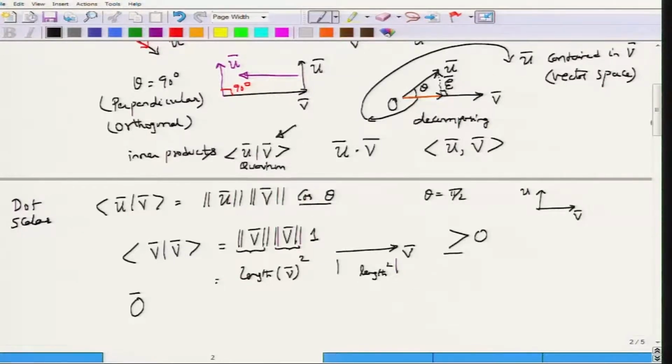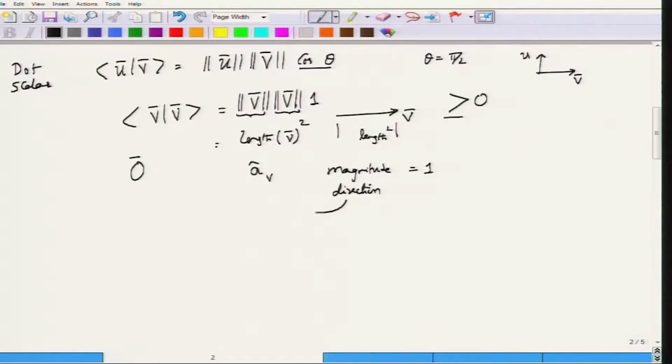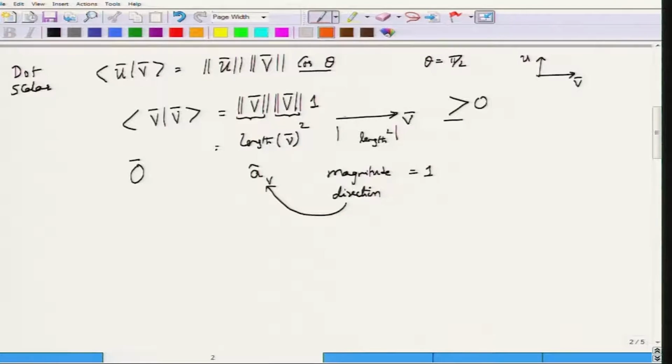It can have any magnitude, but amongst any magnitude, one particular vector is important. This vector is called the unit vector. The unit vector has a magnitude of 1, and it has a direction somewhere. This direction of the unit vector is denoted by the subscript along which it is supposed to be directed. The cap is to denote a unit vector, and this subscript v which we have written will tell us that the vector is directed along v. What do we mean by that? Well, consider this vector v here. The unit vector along this direction would be a vector which has a magnitude of 1 and is directed along the vector v. So, this particular vector which we have written in orange is the vector v hat. So, this would be the unit vector along v.